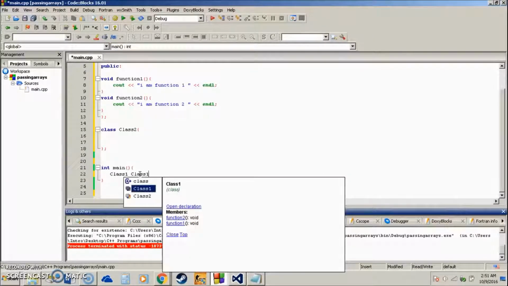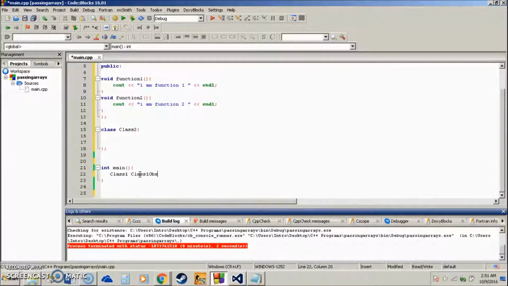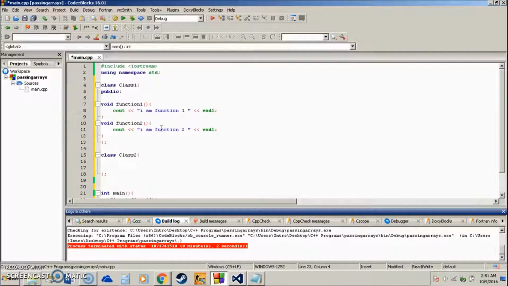and just say class 1 object. Again, you can name yours whatever you want. I actually encourage that you change the name of these so that it tests you a little bit more, so you're not just going through it. You can just go through it, it's just preference, but basically we have two classes and we're going to go over inheritance. So class 2 can't really use function 2.